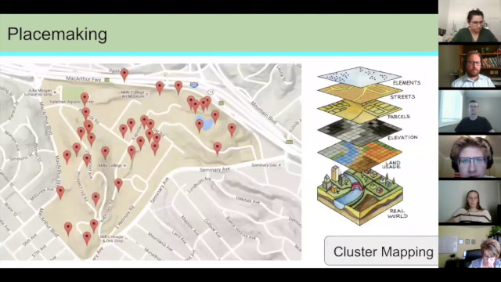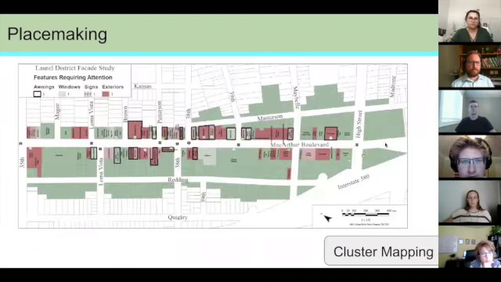So cluster mapping describes the quantitative measurements of presence of clusters of information within a defined area. Cluster mapping has so far largely been pursued in advanced economies with robust statistical systems and national data collection agencies. As described by Azine, this is the map for Around Mills, which is a cluster map for Mills College students. So this is also another example of placemaking being mapped out in the Laurel district. The idea was to quickly identify where improvements were needed.